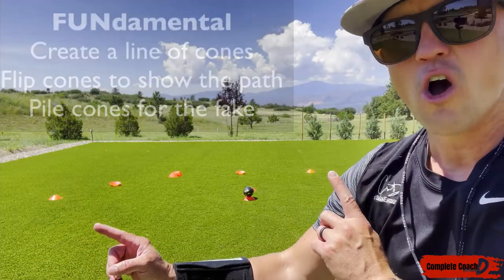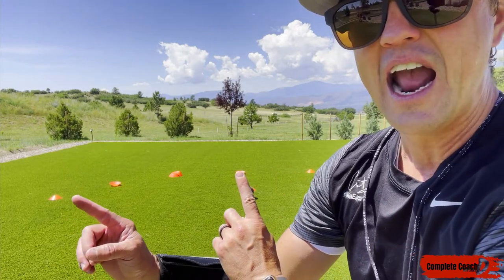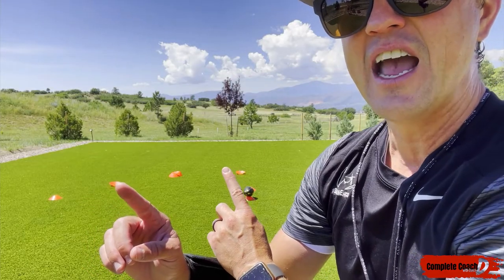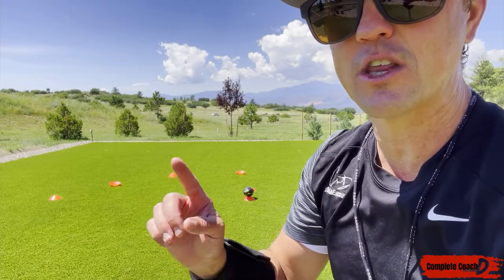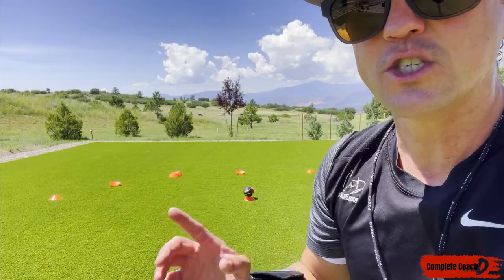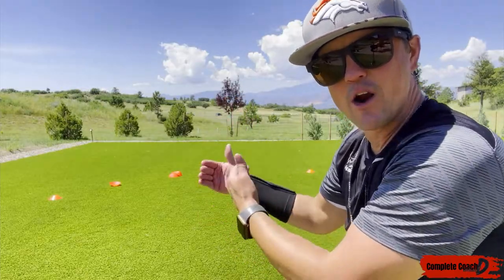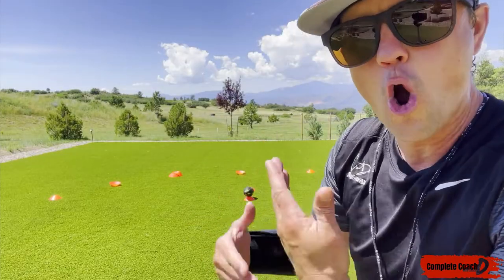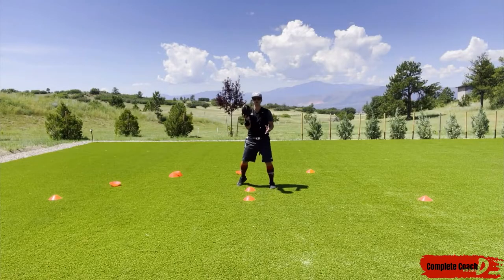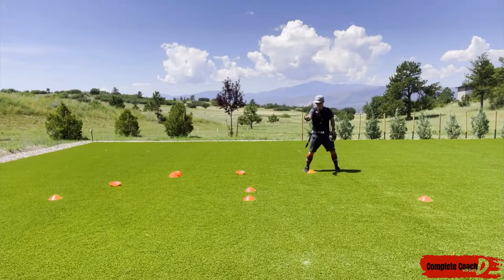So what's gonna happen is on ready go, B is going to get the ball about right here, and then A is gonna start moving, and then what's gonna happen about right here, I've added a bunch of cones on top of each other because this is where the fake is going to happen. So out in space, out on the field, they can actually feel, see where am I supposed to do the fake? On what side am I supposed to do it? So now I'm going to drill this over and over and over. Watch, I want the quarterback to just simply again, turn around. Do you know who's getting the ball? B starts right here, about again, 5 yards back, ready, go.